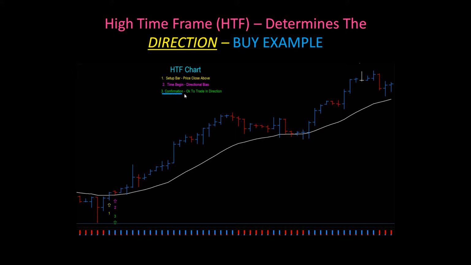Now, the final thing that I want to see here is a confirmation, and down here this is my confirmation indicator, and I want the color of this to line up with what I'm doing up here. In this case, I'm being a buyer. So I want to close above, and I want to start looking here, and then I want these bars down here to be blue as well, to match up with what I'm trying to do here. So once I've got my confirmation, it's okay to start looking for buy opportunities.